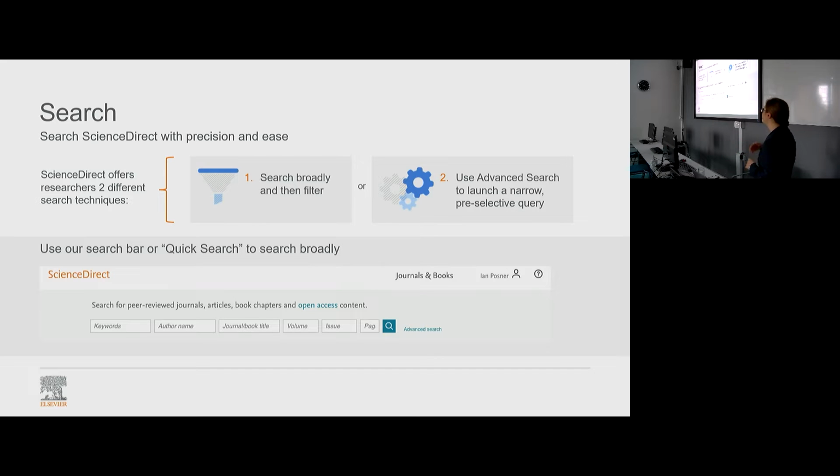So sometimes you will use basic search, sometimes you will go with advanced search, sometimes you will combine them together, because it's possible with the ScienceDirect platform to start with basic search and then expand it through the advanced search form as well. It goes very naturally, and it's always up to you where you start.